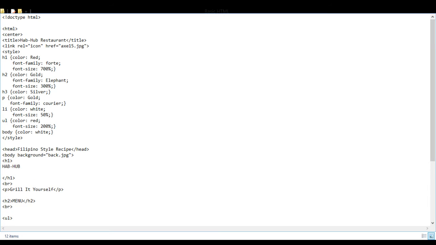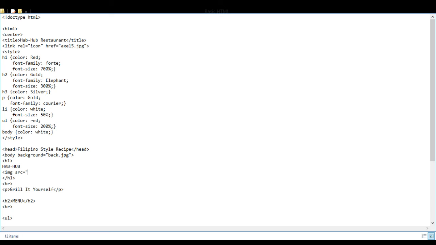So I put it right inside the H1, so it won't be too far from the text. So image source.